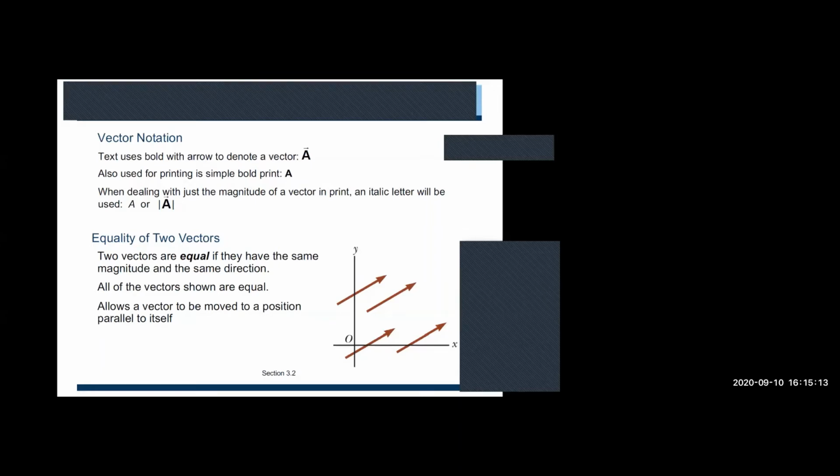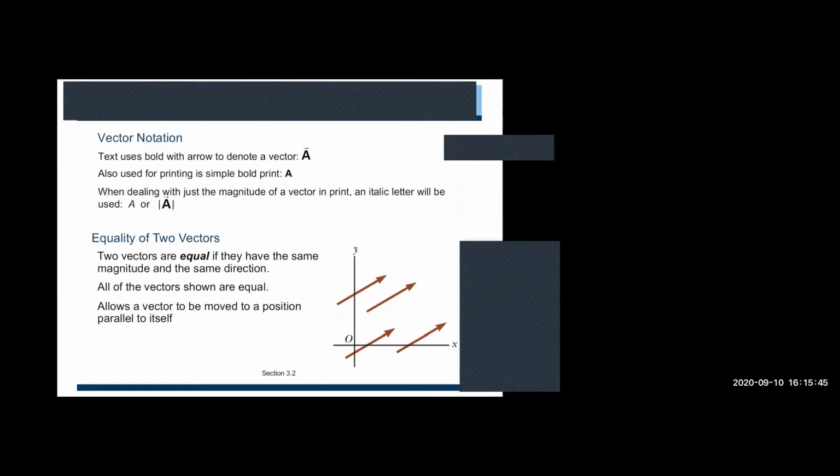Here you have a number of vectors, and in terms of physics, they would be considered as identical. As I've said, as long as two vectors have the same size and they are pointing in the same direction, you could displace them freely in space, and they would be able to match with one another, because they have the same size and same direction. And so they would be considered as equal vectors.